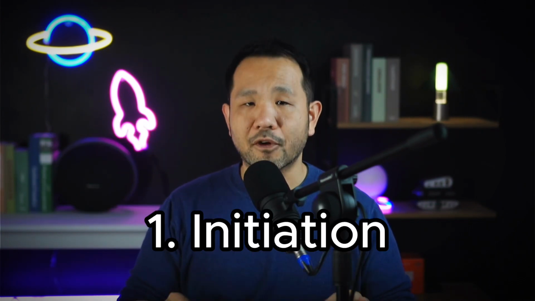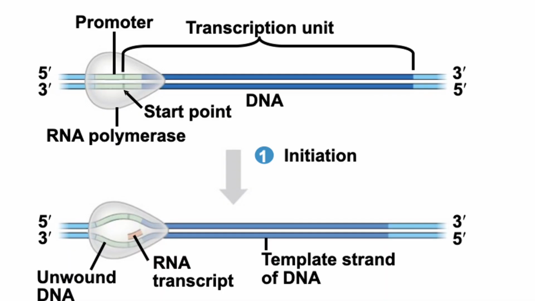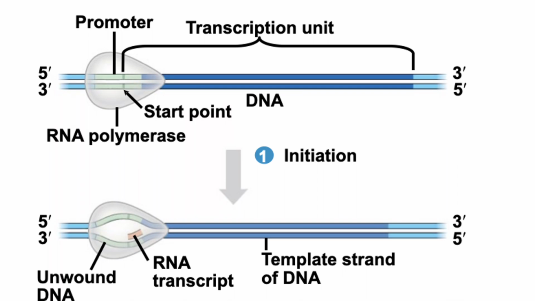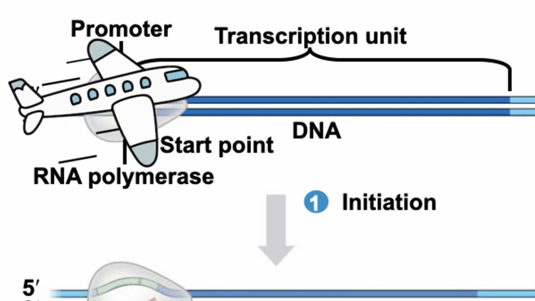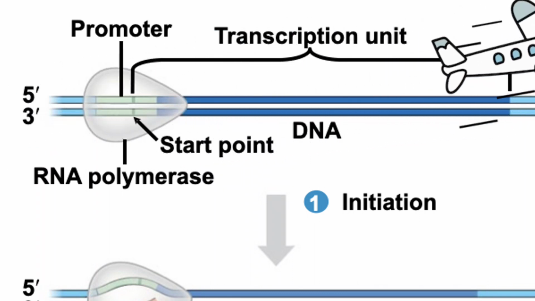Let's tackle initiation first. In order to understand initiation, let's have a better look at what a gene actually looks like from a slightly broader perspective. What we see in this image is the DNA molecule with its 5' to 3' and 3' to 5' strands, with a large segment in the middle called the transcription unit. This is the part of the DNA and its sequences that will be copied onto a messenger RNA molecule. What's more important for initiation though is the segment labeled the promoter. This is sort of the start of the runway if we were to imagine a plane taking off, where the initiation and the preparation for the transcription process will take place.